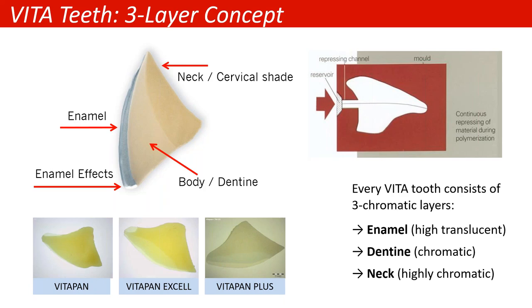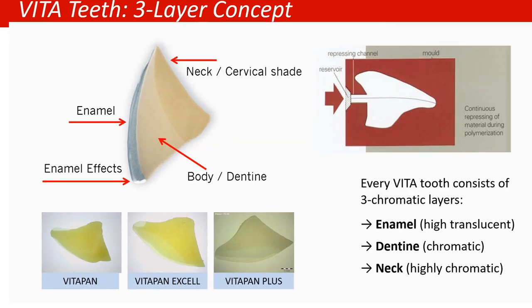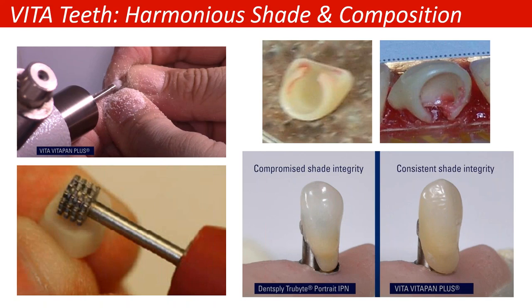at the end of the cycle. So you have a nice uniform material so that when you mill it, when you grind it, when you have to adjust it, the shade consistency stays throughout the entire tooth. So the shade is one of the things that VITA has always strived to incorporate into all of their materials to meet those gold standards of what they consider an A1, or a 1M1 if it's a 3D Master, and so forth. So that's very important for VITA.